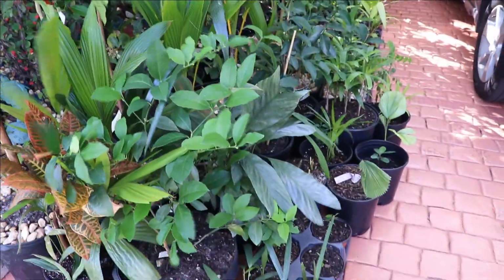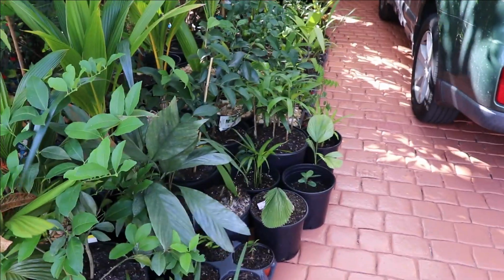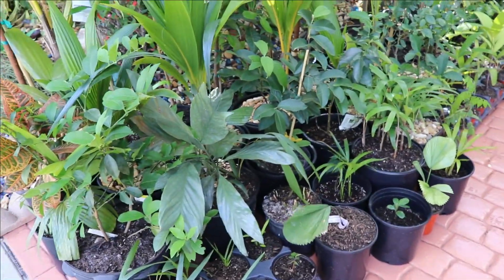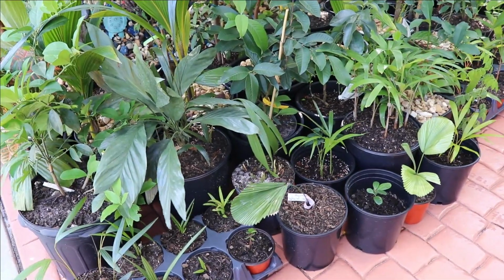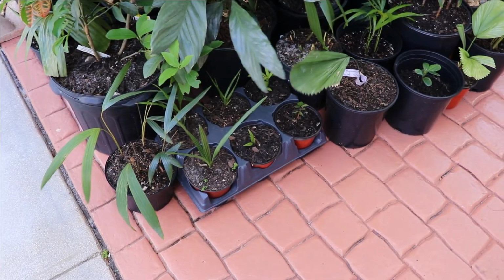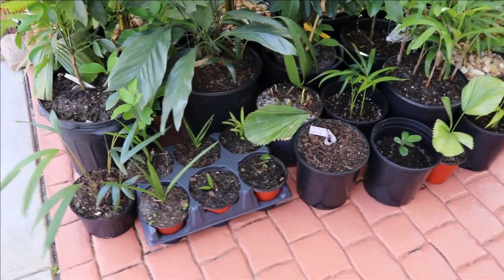You've got a pot of container Camellia japonica, along with a royal palm, along with a Carpentaria phoenix in the same container. It doesn't seem like it's going to be a bad mix. You've got this first container is for Carpoxylon, Ptychosperma alexandrae, which will be a nice little containerized collection.